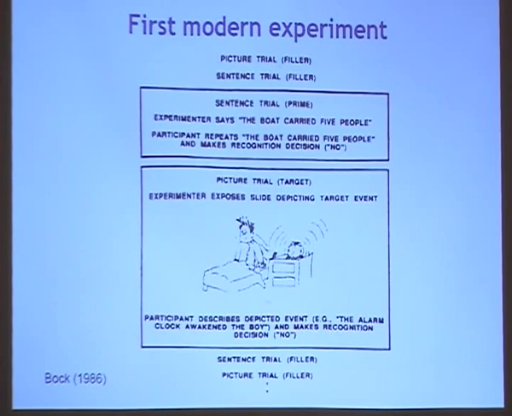Before people described this picture, they had been presented with prime sentences, sentences that were either in passive or in active voice. So they didn't hear, they actually read a sentence such as the boat carried 5 people, or 5 people were carried by the boat. The finding in this study was that if people repeated a passive structure, the likelihood that they would use passive to describe a picture like this increased. It's not so surprising, but this was the first systematic experimental way of showing it.